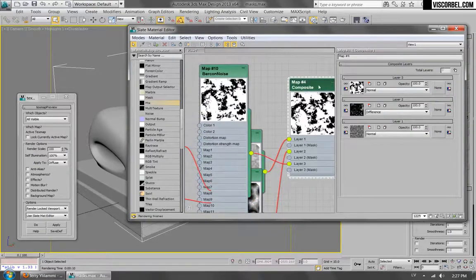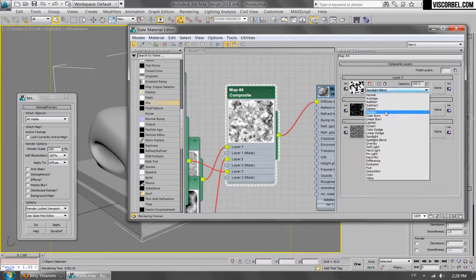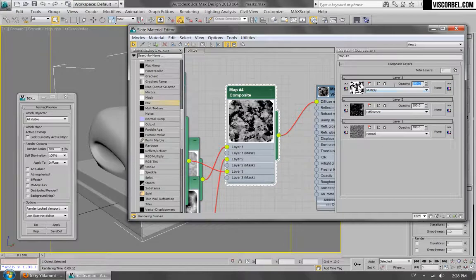So back to our composite map, try some different blending modes. And I think I'm going to go with multiply. Reduce the opacity to maybe 50, 60, okay, 70.